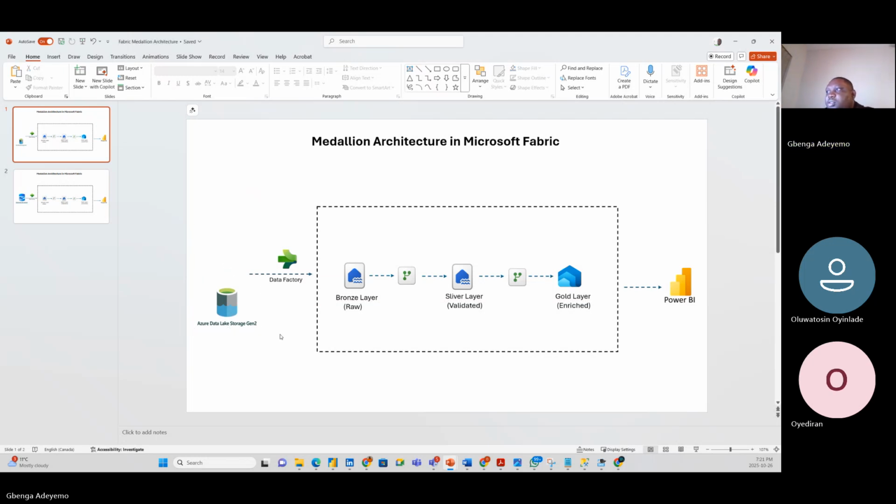Okay. So ADLS Gen 2, Data Factory will ingest and all. So that's the architecture.